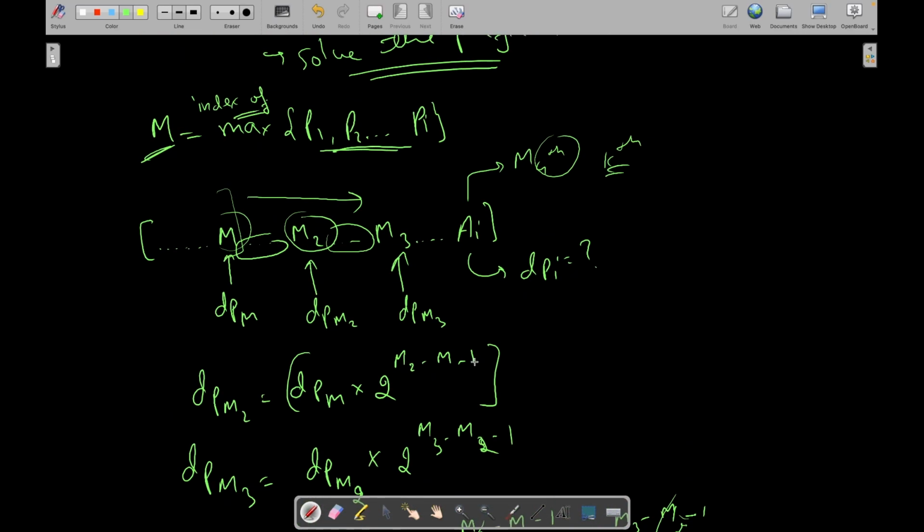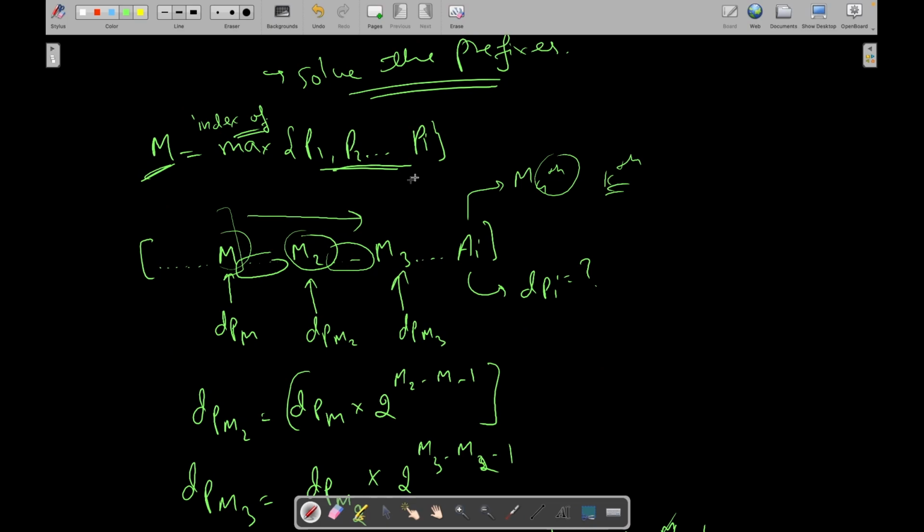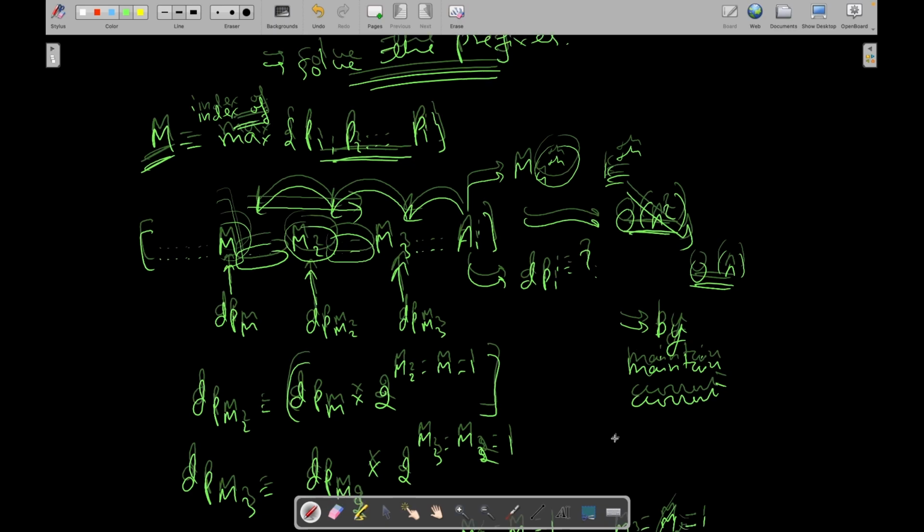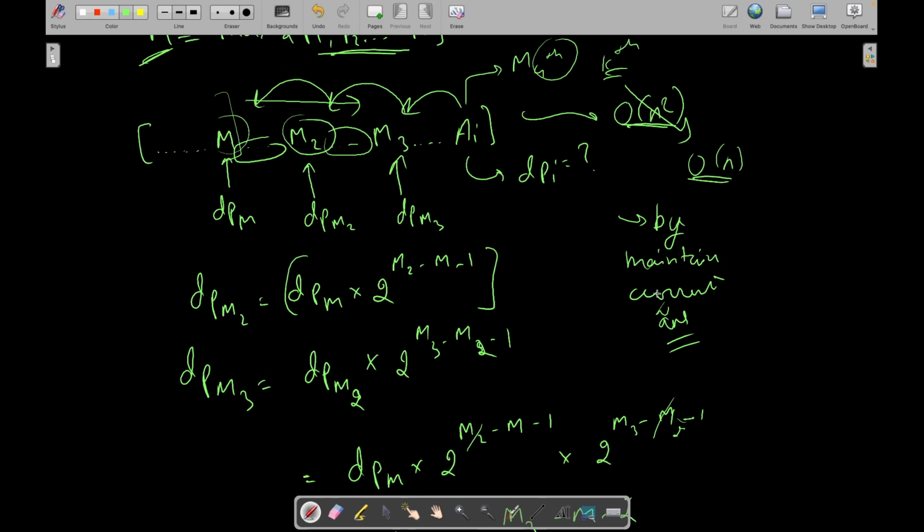So we can use the previous greater element, something like that, to find the previous greater element till m3. Then we go to m3 and find the previous greater element to m3, that was m2, and like that. But this is an O of n square approach, but we can be smart and try to do this same thing in big O of n by maintaining a current answer and updating it. So let's try to dry run this approach.